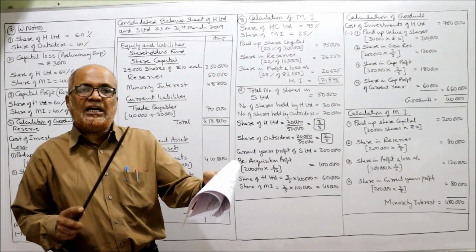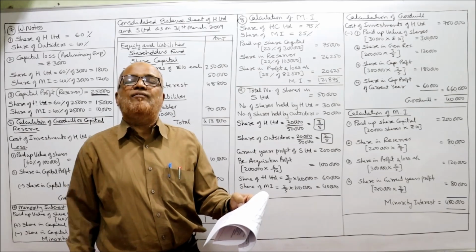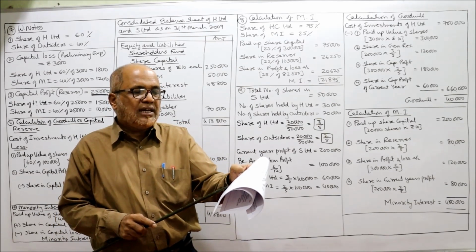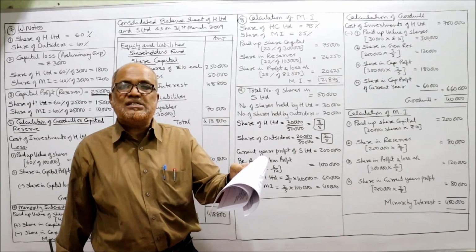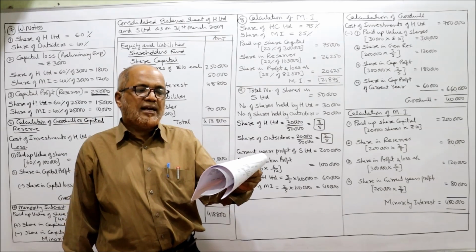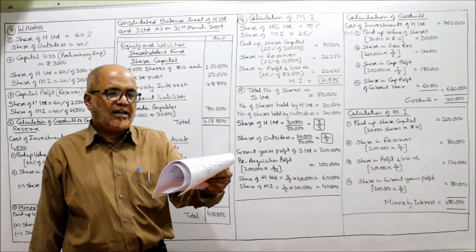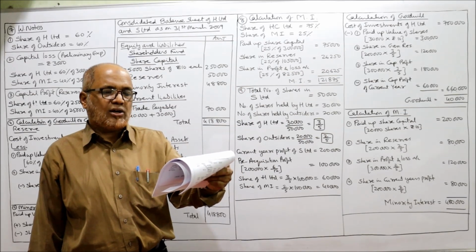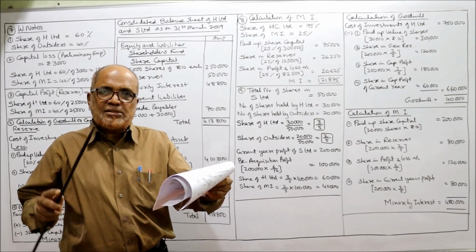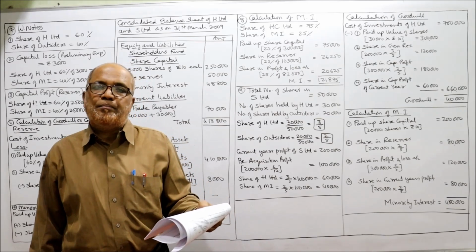Profit for the year ended 31st March 2004. Our year is ending on 31st March 2004. So during the current year, profit earned is 3 lakh rupees for H Limited, 2 lakh rupees for S Limited. Creditors for both the companies given. Sundry assets, both the companies given. Investment in shares of S Limited, 30,000 shares at a cost of rupees 7 lakh. Now see here. Investments made by holding company in subsidiary company. 30,000 shares they have purchased.